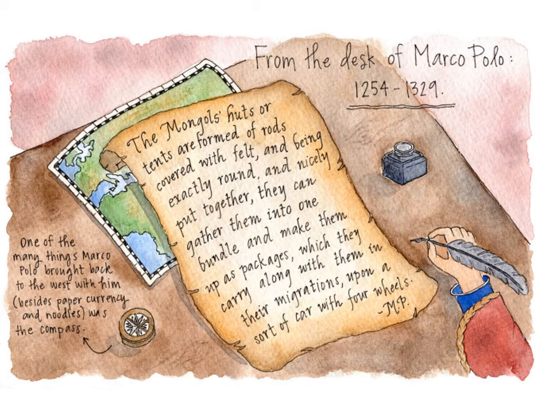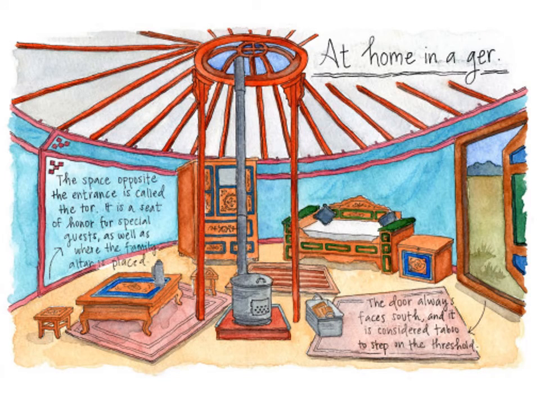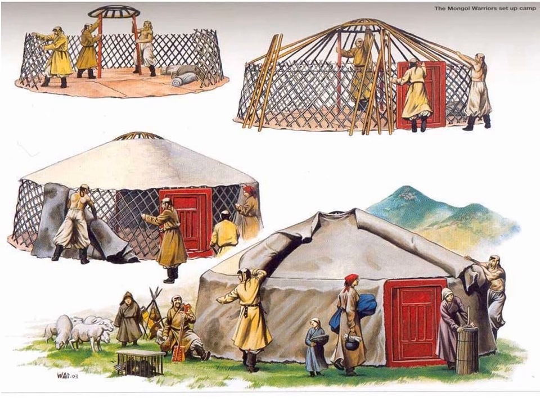Now we're going to turn to the Mongols' housing. This is what Marco Polo, a traveller from medieval Italy who visited the court of Kublai Khan in the late 1200s, saw when he visited Mongolia. The Mongolian gher is made of a lattice framework, a doorway, a roof piece, around which are layered different pieces of fabric. Inside it is furnished with carpets, a stove or fireplace, couches, chests, cabinets, and the family's possessions. With a family working together, one of these ghers could be put together in just under an hour and its round shape provides great protection from the wind and elements in Mongolia.